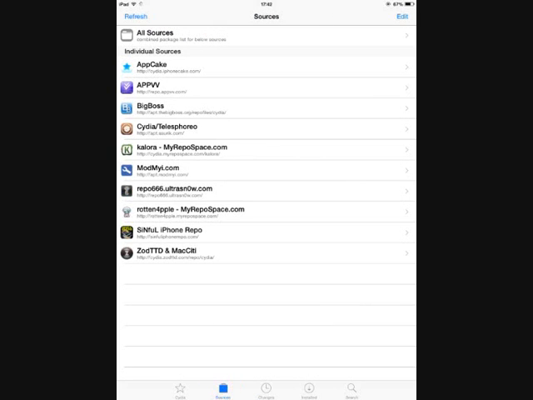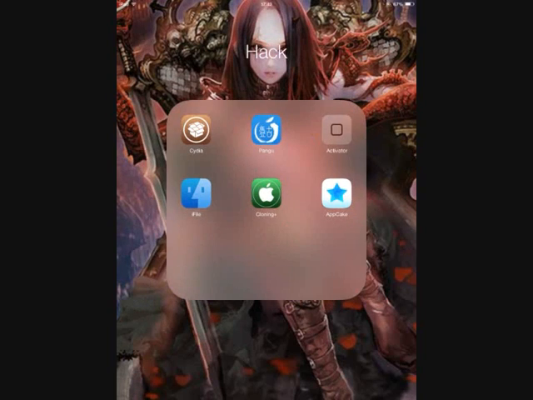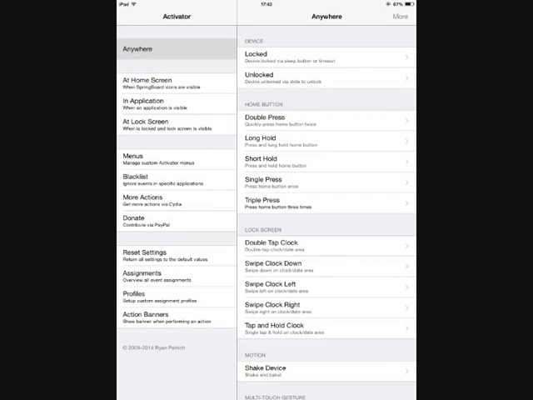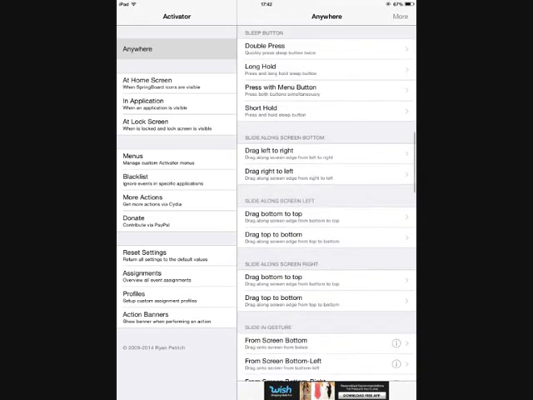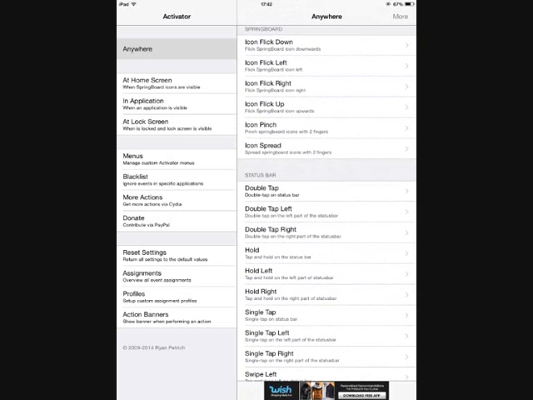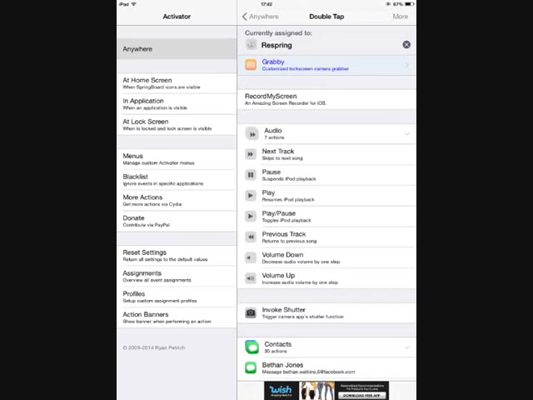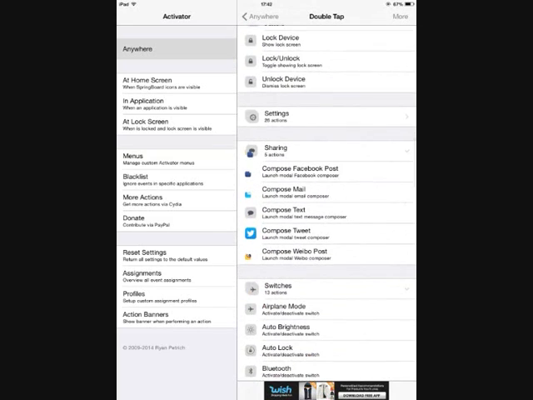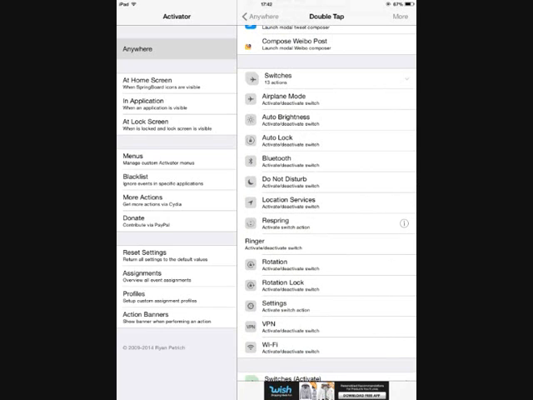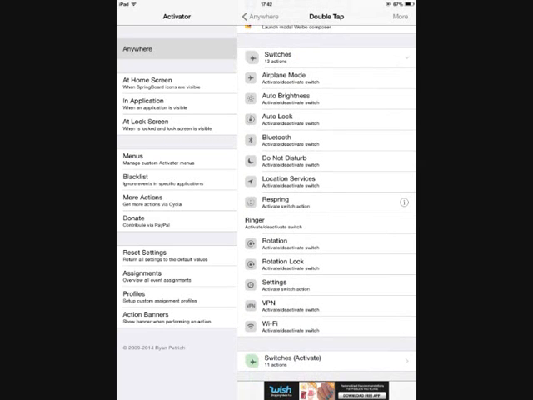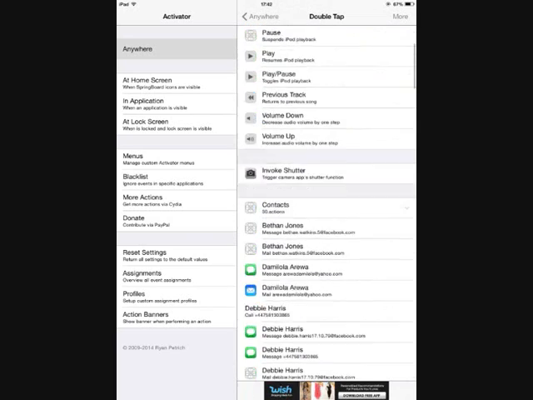Now then, once you've installed those two packages, you'll have them there. By now you should have iFile and Activator. Now, Activator is really important. It goes hand in hand with your cloning, especially when you're switching from app to app. So if we go on anywhere up the top, and go all the way down to status bar, and then click double tap, and then you need to go down and find the list where Respring is. And there's Respring down there. You just click on that and it will assign it for you.